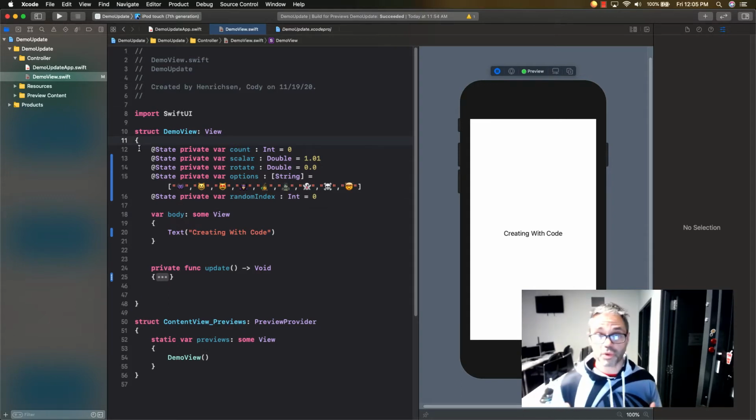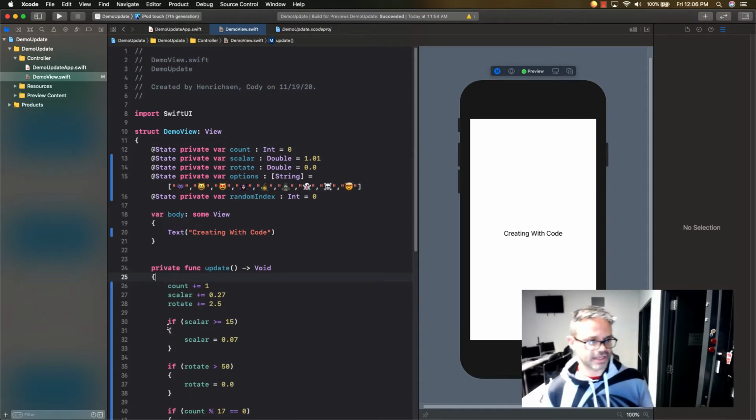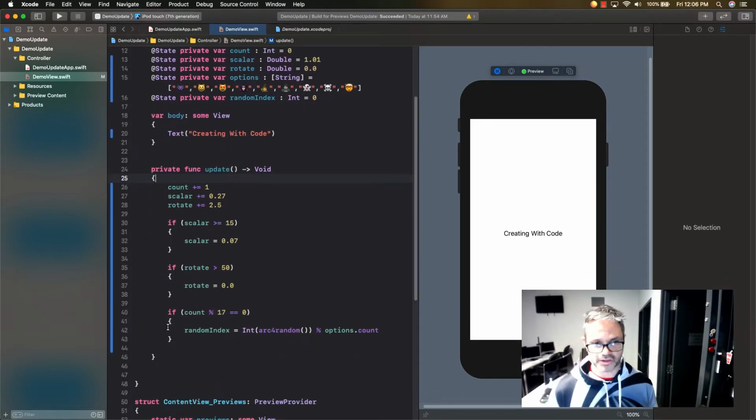Again, when we're creating things, the methods belong to what they're working with most of the time. And so this update method belongs to the demo view or silly view, whatever we're naming it, as you work inside that. So inside our update, we've got 3 parts we're going to be working with. We'll go ahead and take a look at those really quick. The first part is the update to the actual amounts we're working with here. So our count's going to go up by 1 each time.